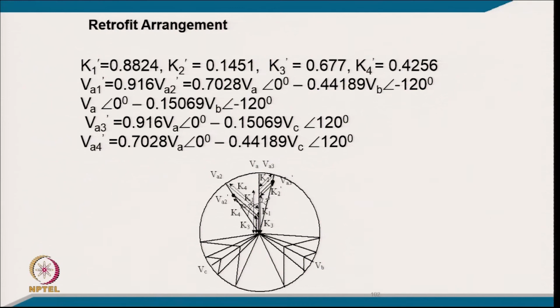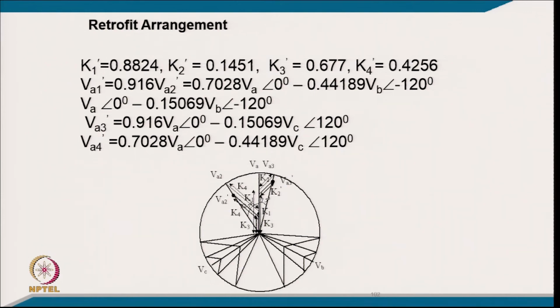Normally we are able to get a little higher voltage as we increase the number of pulses. Average voltage increases because ripple is reduced. But there was a concept of retrofit, that you must get the same voltage. So we have to reduce the input voltage itself a little lower, around 4 to 5%, as the output voltage reduces, so that the output DC is not affected and you are able to use it in the same application where you are using the 6 pulse converter. So, that is the concept of retrofit arrangement.